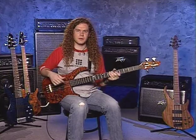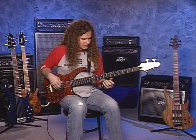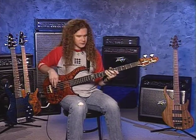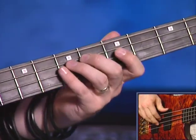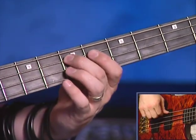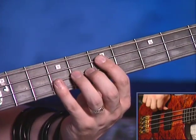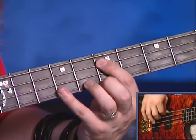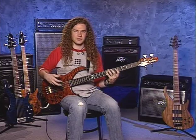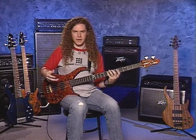I'm going to show you a music example, and it's a backing track. And I'm going to play my octaves. Instead of using the pattern I just showed you, we're going to center around E, the open E. I'm going to play the octave of my E on the 7th fret of our A string, which is where we started the first octave pattern that I showed you. So now we've got low E and then a higher E. And this backing track is only going to deal with the octaves. I'll throw the fifths in halfway through it, so that way you can see how that sounds.